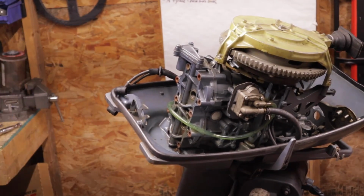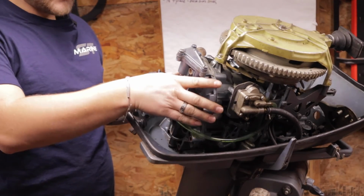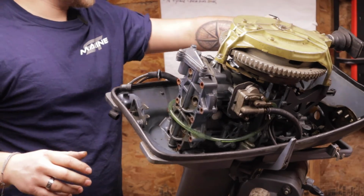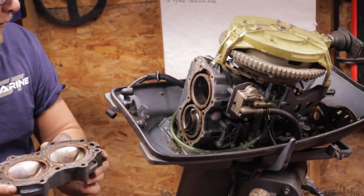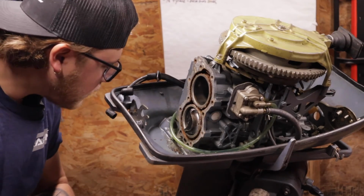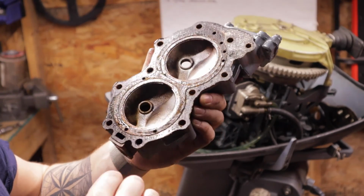With that last bolt out, oh, she's oily. Boy, it's on lock. We're gonna grab a little mallet, and we're just gonna pop from the top. What we wanna do is retain the head gasket so we can see what it looks like, because that is a very possible source of failure. So, looking at it right now, it doesn't look awful. I'll hold this up for you guys to see.